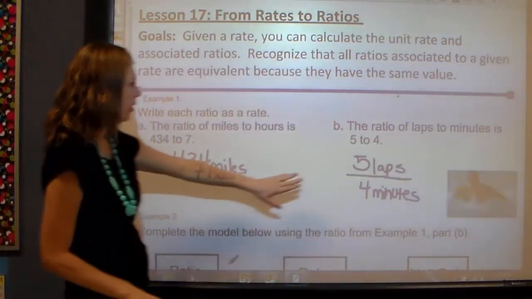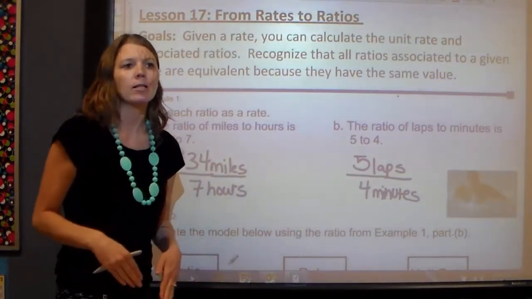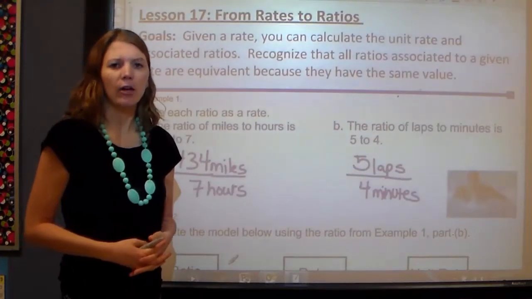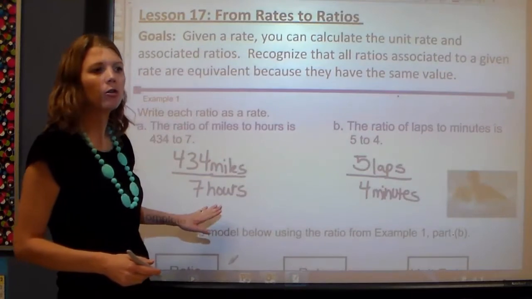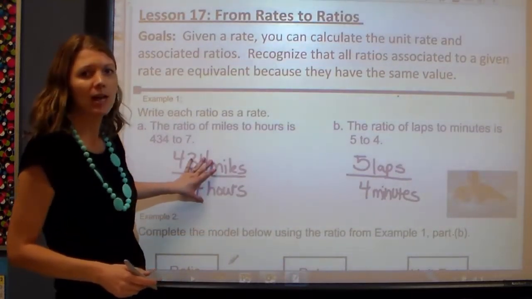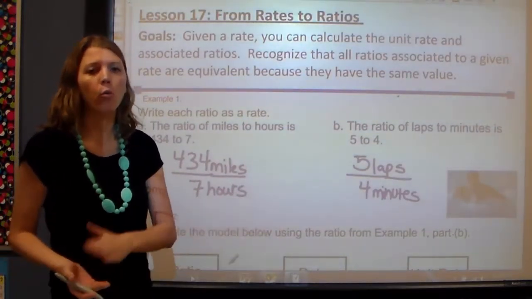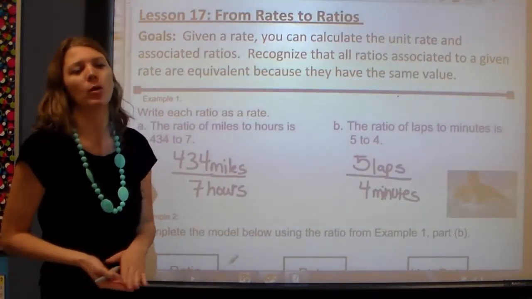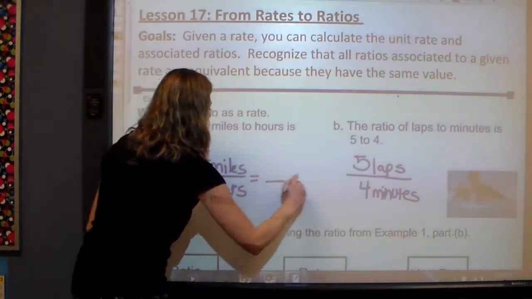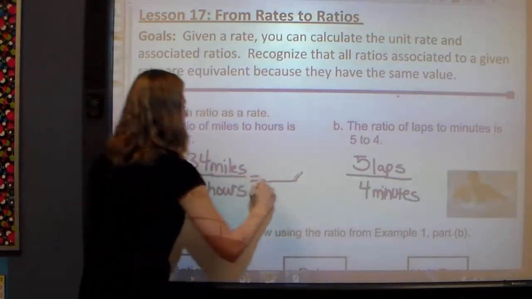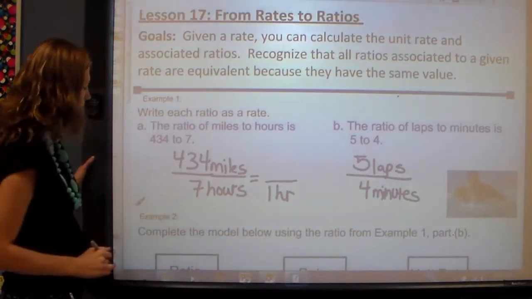What I can do with these two rates is reduce them down to their unit rate, and that's just kind of like finding the value of a ratio where you're simplifying it, and almost always the rate is going to have a denominator of 1. It's usually going to be, well, how much does something cost per 1? Per 1 day, how much money am I making? Per 1 hour? So for this one, if I wanted to find this in 1 hour, and again, my denominator is a 1 there in that fraction.